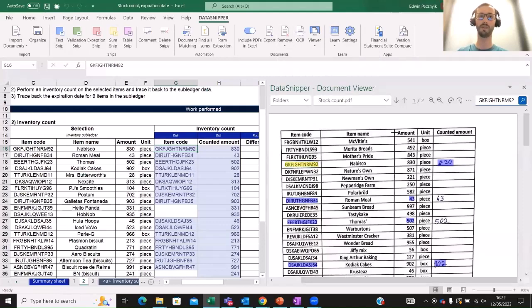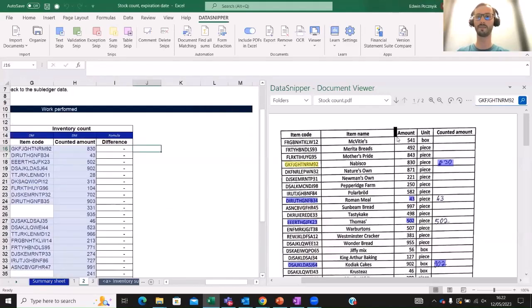It can also be used to hide confidential information in the supporting documents, but you can also use it to hide information from document matching. And since we don't need that amount column for document matching, we can use redaction to hide that information from DataSnipper. So document matching will match the correct amounts with our supporting document.